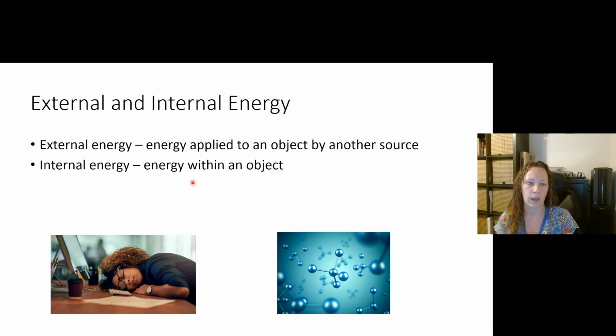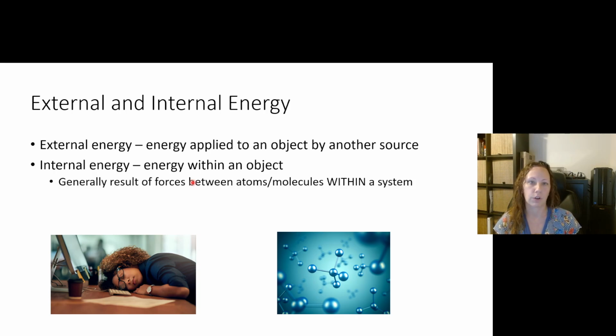And so the way that I think that's best described is, okay, this person is sleeping, but there are lots of internal processes that are still going on. There is blood movement. There are chemical reactions where, during a chemical reaction, those atoms are actually moving and going into place. And so those would be internal energy. Generally, that internal energy is the result of forces between atoms and molecules within a system.